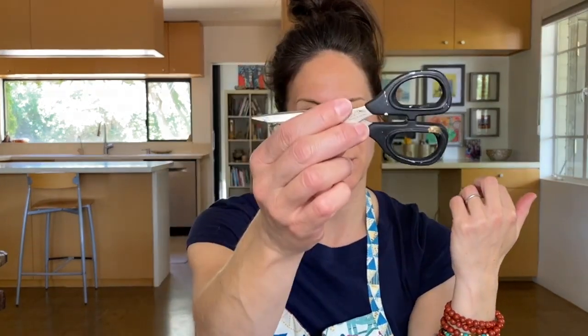She has specific recommendations for crewel needles, like tapestry needles. You want there to be like a point on it. So I have a bunch of needles right here. They're not probably as sharp as they should be. You're going to need some scissors, and you're going to need some tape. She uses white masking tape. This is what I have, plain old masking tape. Lastly, you need some photographs to work on.